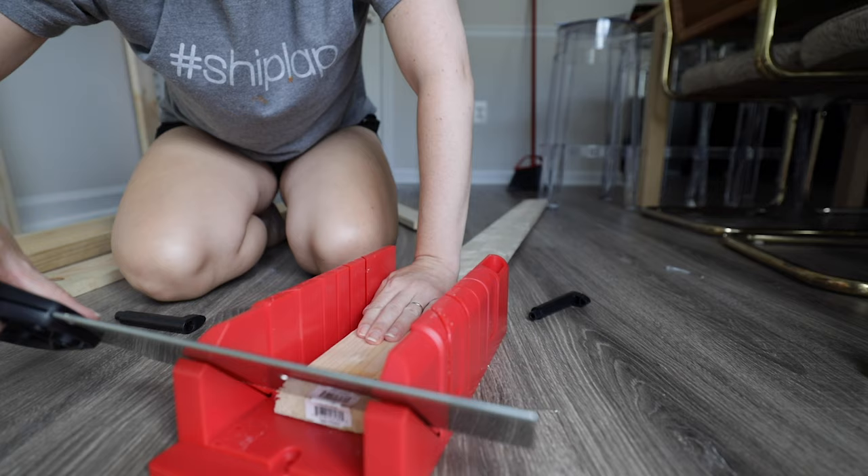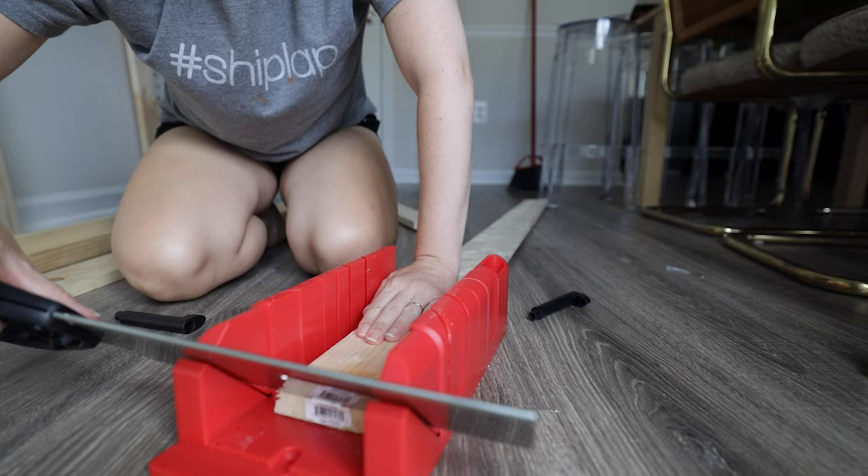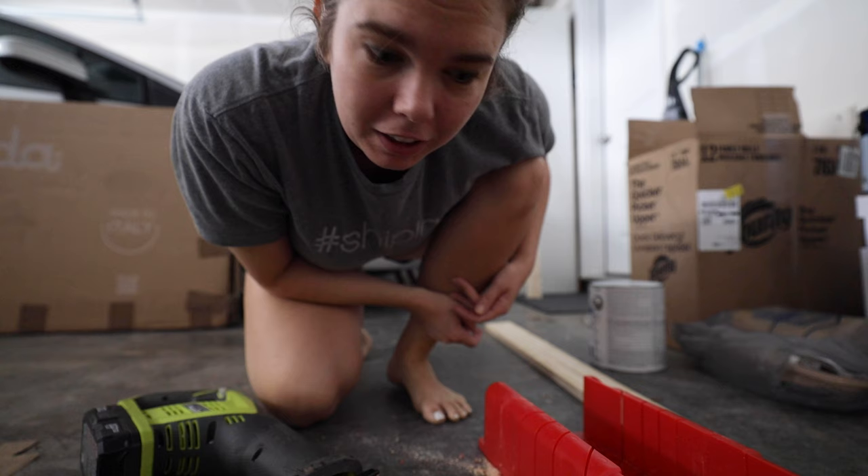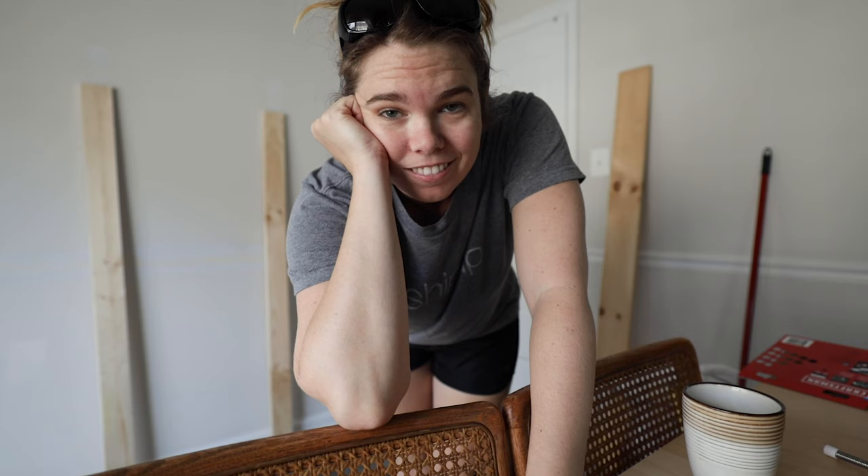Oh my gosh, it's embarrassing. This is the part of the project I'm embarrassed to share — first of all, no safety goggles; second of all, no gloves; third of all, that wood was flopping all over the place. I had this dinky little plastic thing and I don't even know what kind of saw it is — I just had this random saw because I tried to get a manual one and it wasn't working. So that didn't work and it's going to be real janky. That was the hardest, most unsafe thing I've ever done. All this to say, if I could do it again I would either borrow, rent, or buy a table saw.